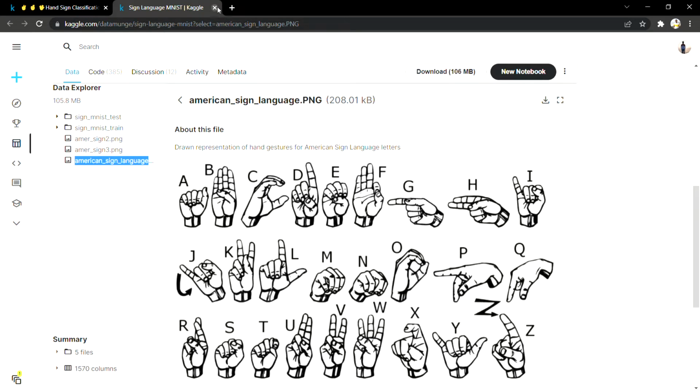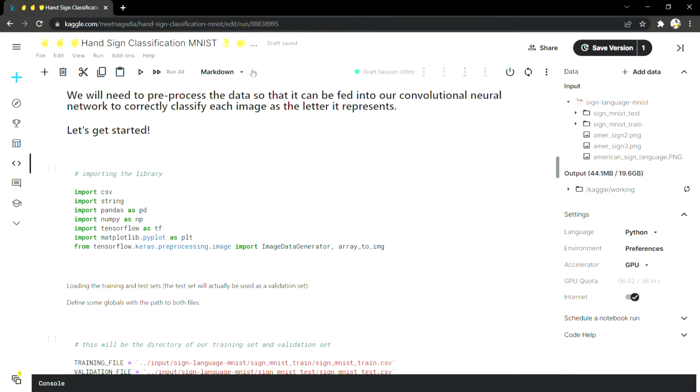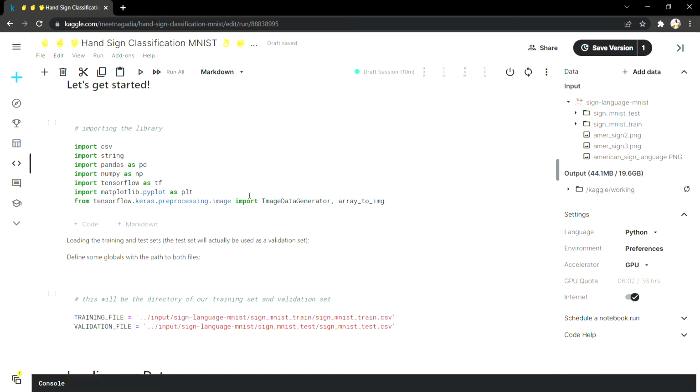I will link this dataset in the description, and you will get the notebook in the description as well. So let's start. Our first step would be to import libraries. Here we'll be importing libraries such as CSV, string, pandas, numpy, TensorFlow, matplotlib for plotting, and then we'll use TensorFlow Keras for image processing as well as creating our model.